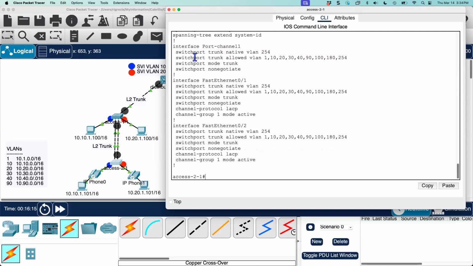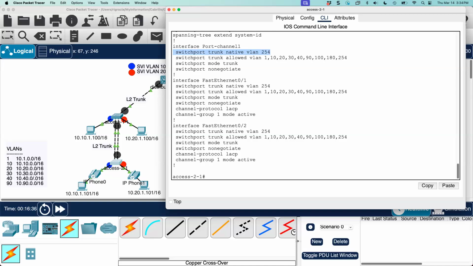Any changes we make to this trunk link, we would actually now make them to the port channel interface, not the physical interfaces. Or we can have some inconsistencies or synchronization issues. So let's say we're going to change the native VLAN. We would not change it down here. We would change it here, and then it would be replicated in the physical interfaces.